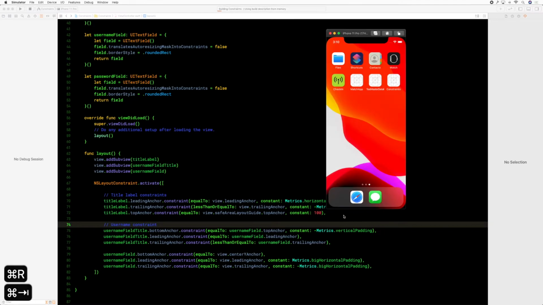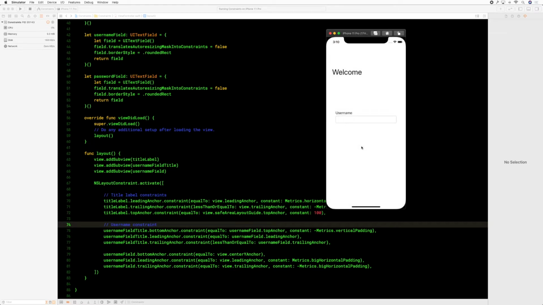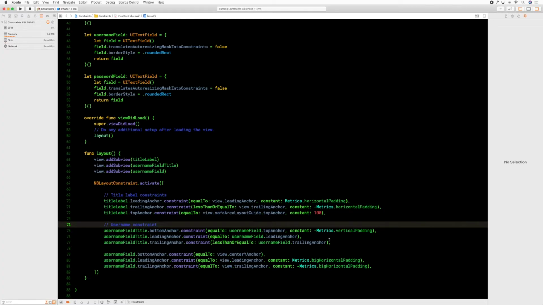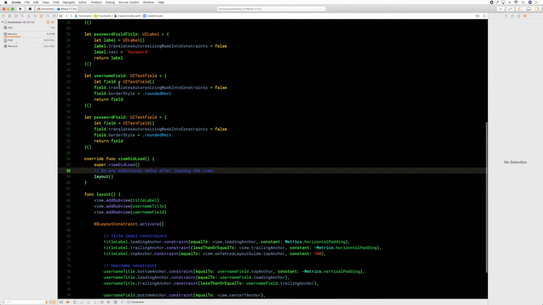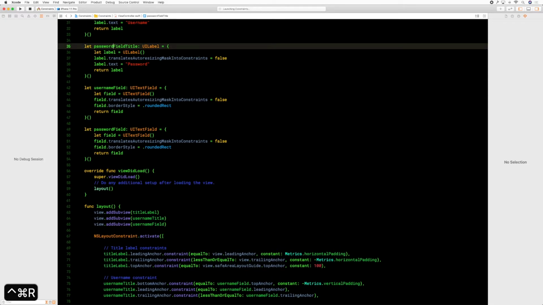I like, when I'm building constraints, to have them relative to the view above them, if it makes sense to do so, rather than always passing in that constant padding. All right, so that's our username field. So I did promise we'd rename this variable. So I'm going to do that. I'm just going to call it username title before things get out of hand. And I'm going to call this other one title as well.